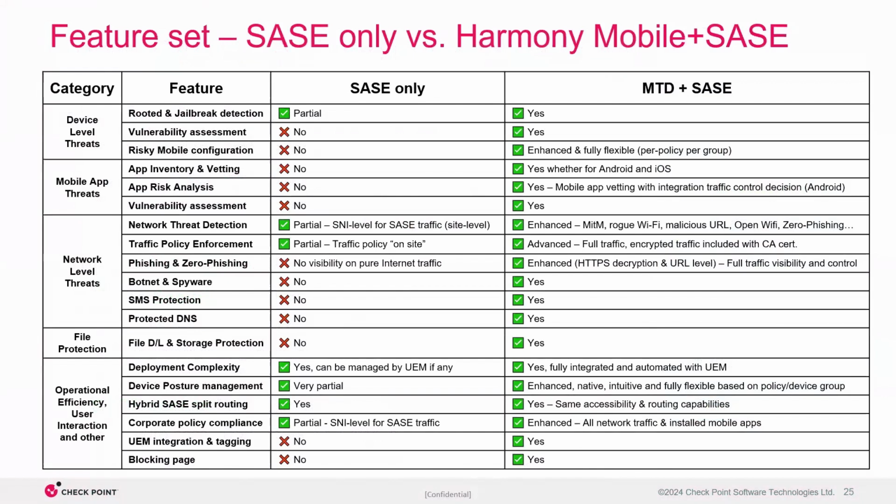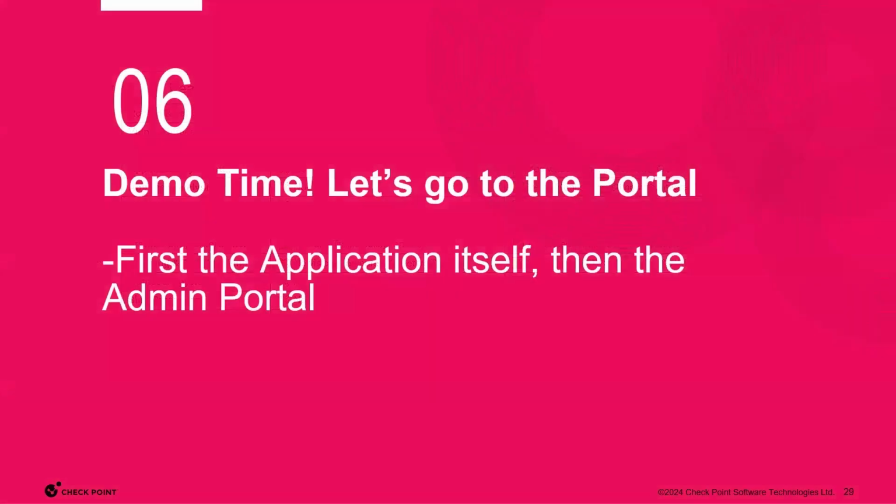Just a dense chart here. With SASE only, there's some amount of security we can do against the connections coming from your phone. So this can be installed as the client with only SASE that does just posture checking and some partial network security, or with Harmony Mobile plus the mobile SASE client together. You get all the features of mobile plus all the features of SASE. And for the purposes of mobile threat detection, we can't come up with a better way to secure mobile devices. So cool. Let's jump into the portal, and I've got a few things to show.